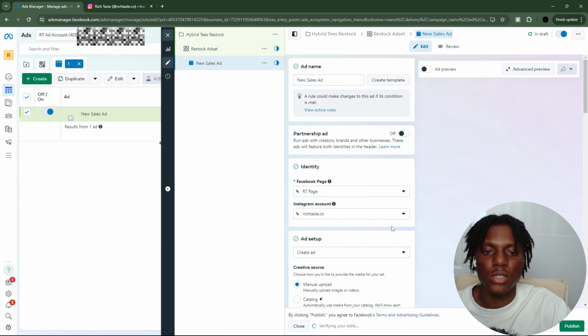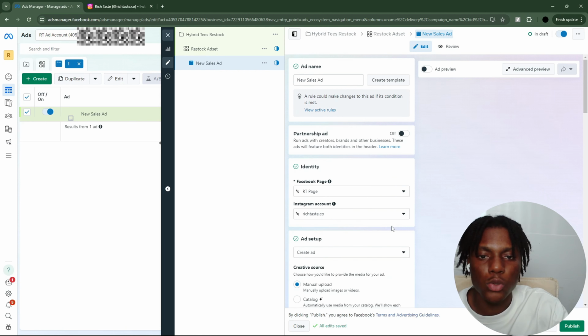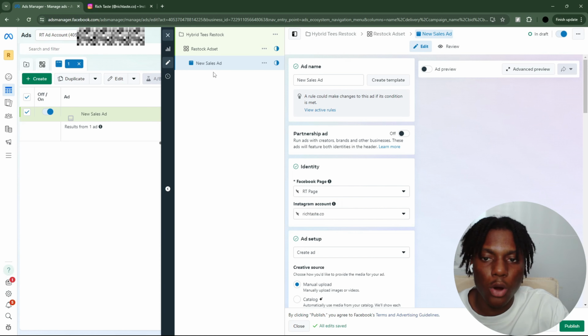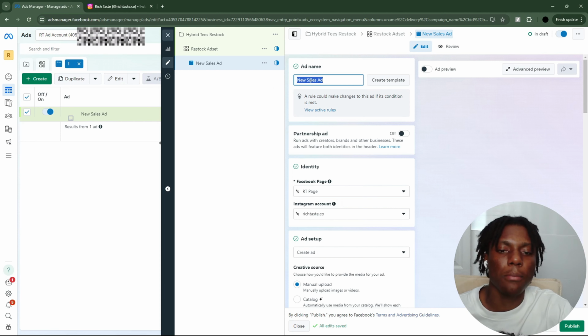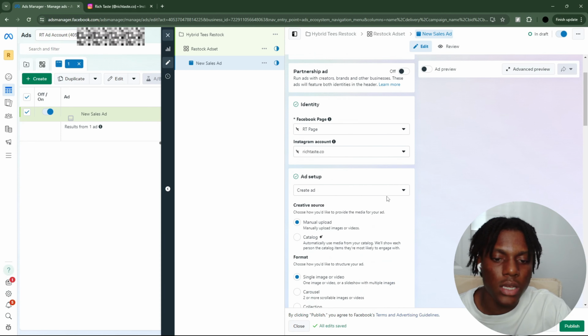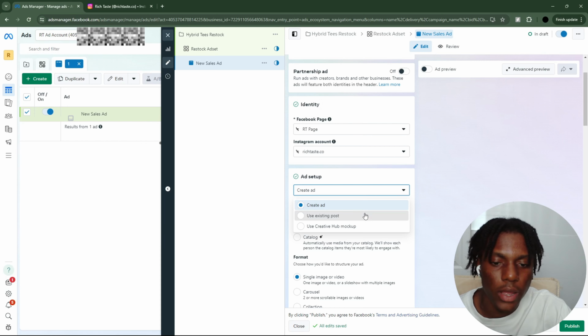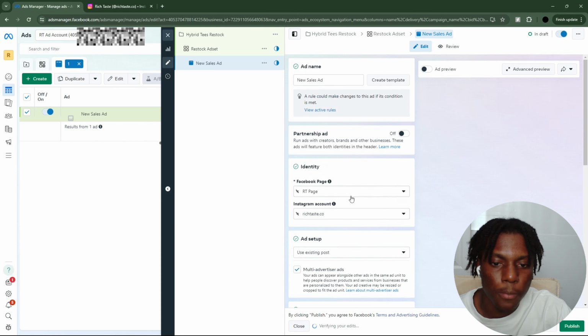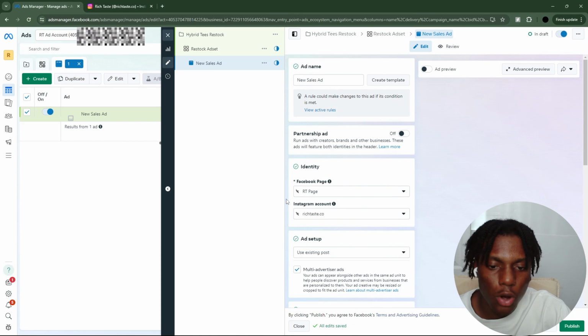Now this is where you store your creatives. Like this right here where it says new sales ad, this is where all your creatives are going to line up. So what you want to do is you just name it based on whatever creative you're doing. So for me personally, what I do is I use existing posts. So I would hit use existing posts right there. Right here, you want to make sure all this is set up.